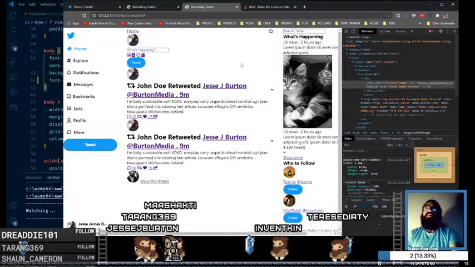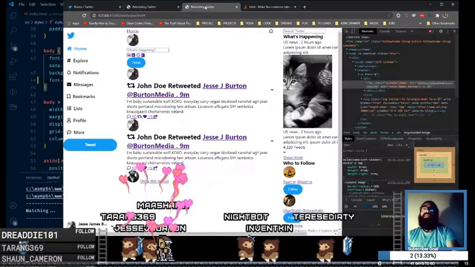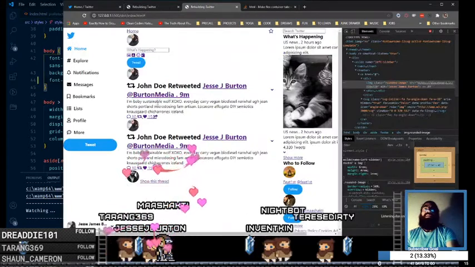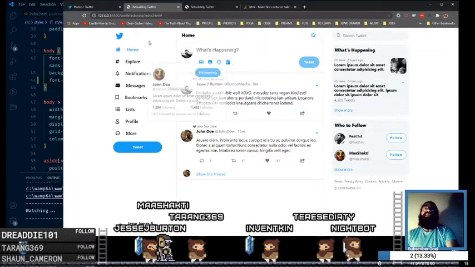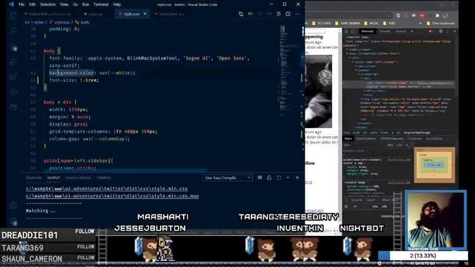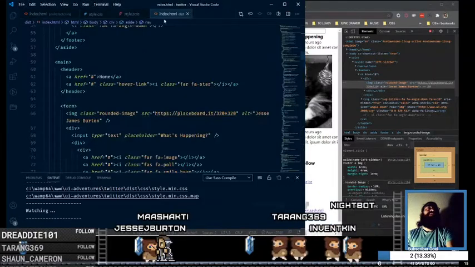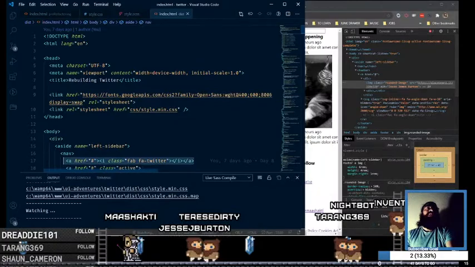Is this zoomed or something? No, it just seemed a little bit bigger than this. Maybe not. It's because we're using ems now as well, and I haven't reset the same way that I did with these ones here. I think, are we using a normalize in here as well?